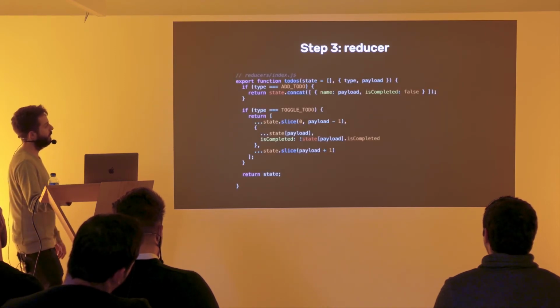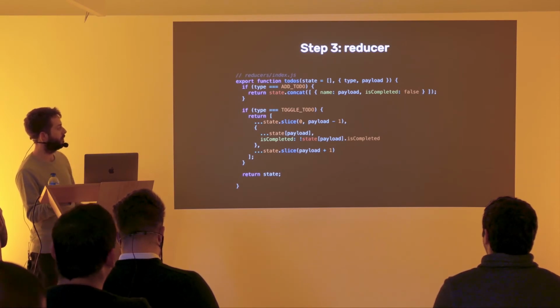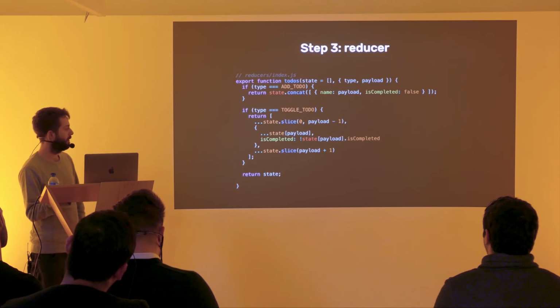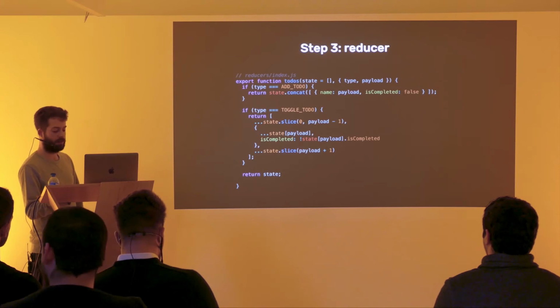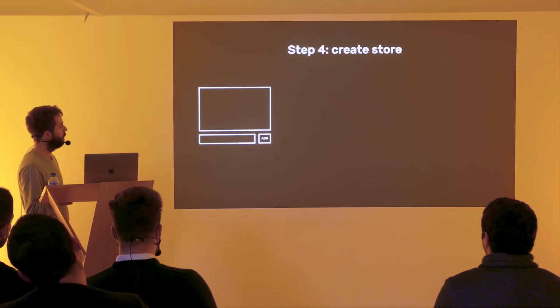So a reducer for this app might look something like this. We have a to-dos reducer. Again, the state, we are initializing it to empty because we want to start with 0 to-dos. And then we receive the action in the second argument. Whenever we get an action of add to do, we just concatenate this new to-do to our state. On the other hand, if we have an action toggle to do, this syntax might look weird in the beginning, but basically we are just changing the to-do at index. You can look at this code better, but it looks quite straightforward, right?